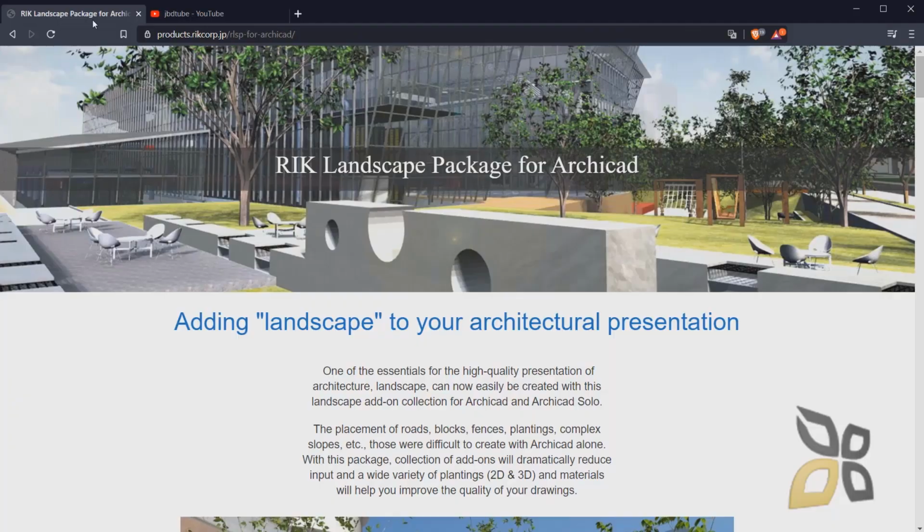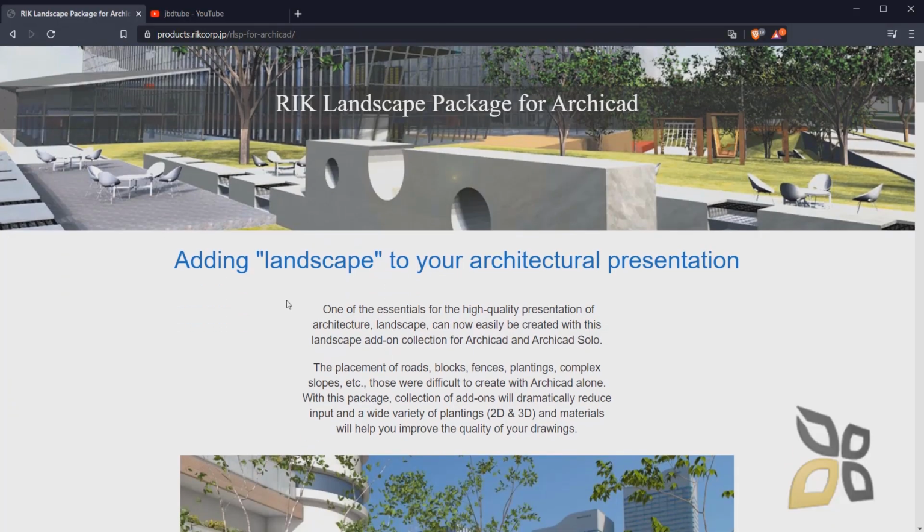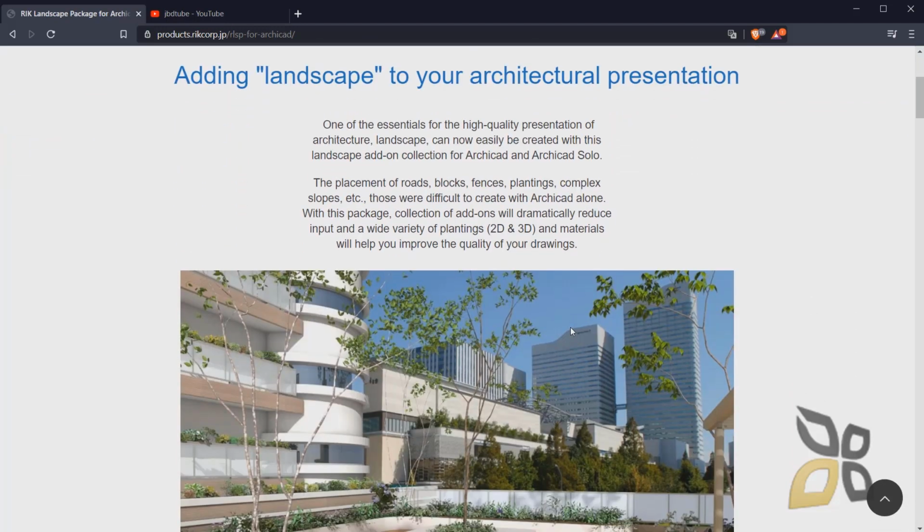Okay, so what does it mean to download and install this landscape package for Archicad? It means using it in a BIM environment. You will get a lot of props and components that you can use to insert.